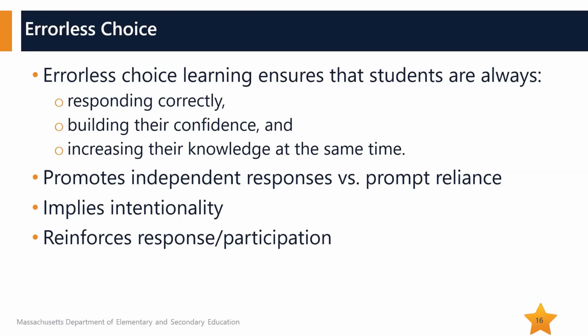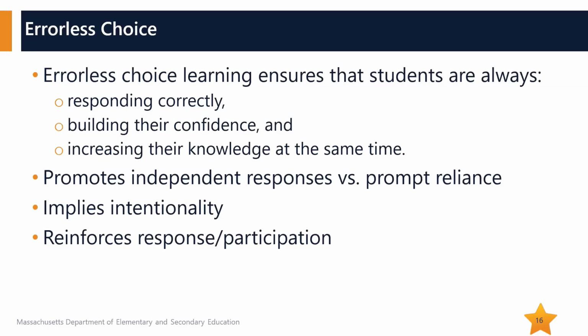But in a tabletop activity that's showing how sets can be put together, if the teacher puts down 3 + 2 bears and asks how many, that's not errorless. There's only one answer, and that's 5. So that student would be working on entry. So when you're doing errorless choices, consider what makes it right or wrong, and if it's an errorless choice activity, make sure the choices are in fact errorless.